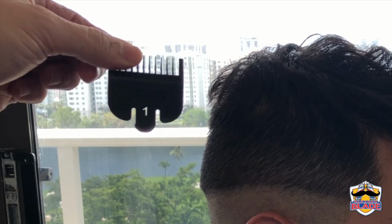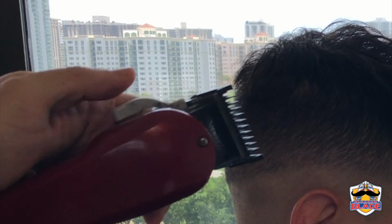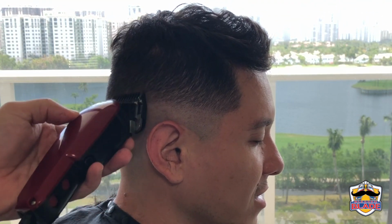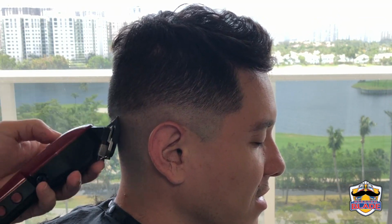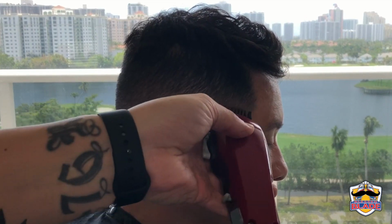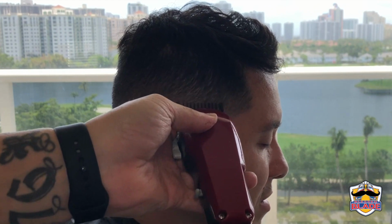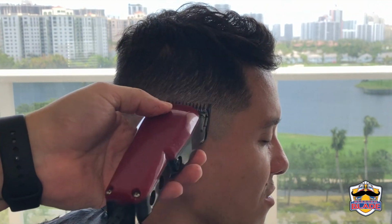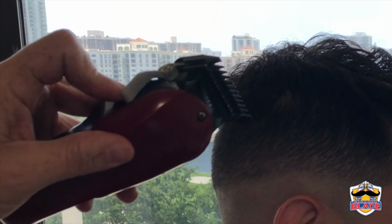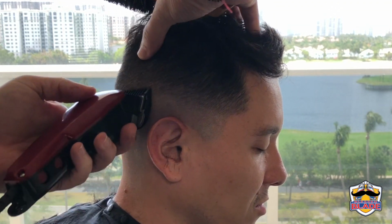Clean the hair, cut it. Now we're gonna use number 1 with an open blade to start blending it with the 1.5. Go back and clear the darkest areas left using the corners of the blade. Use number 1 with a close blade and then stretch the scalp to make easy blending the hair.